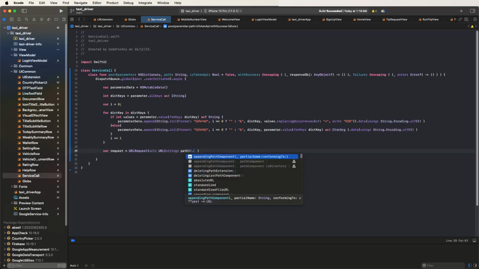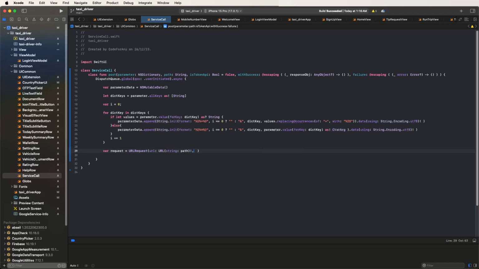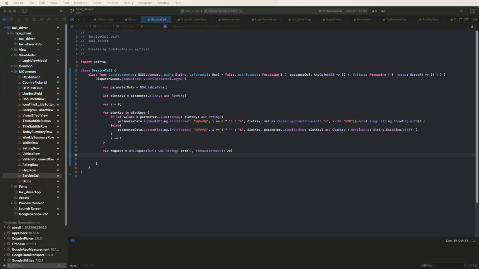We need to call this here the interval like this, sets here. Now we need to set this here.